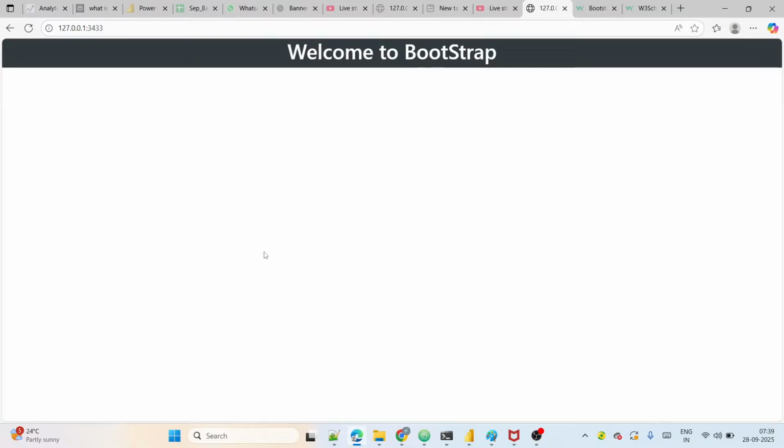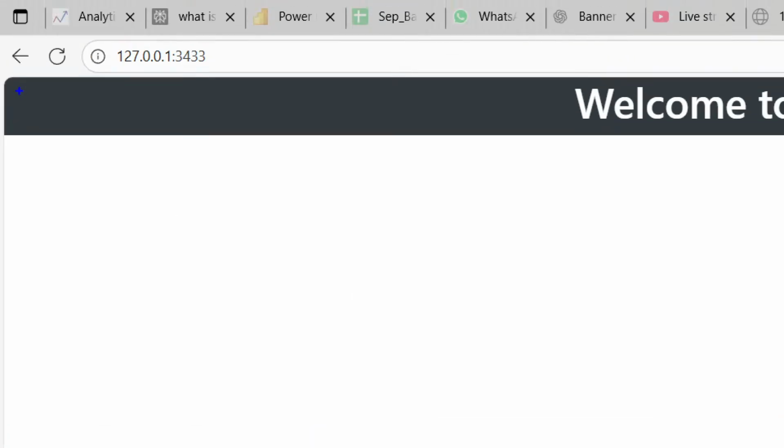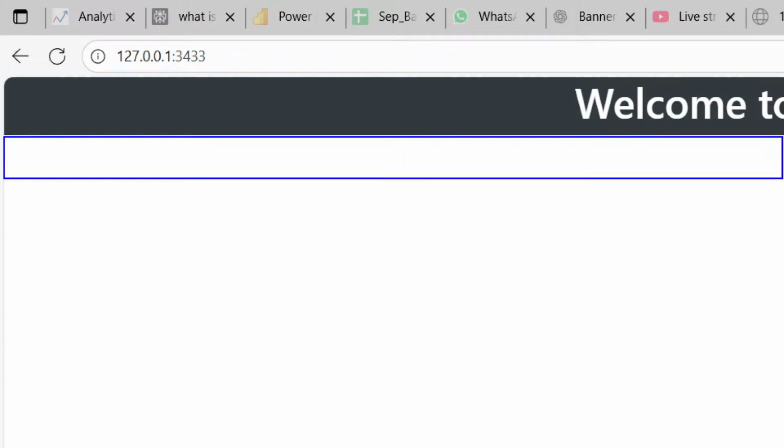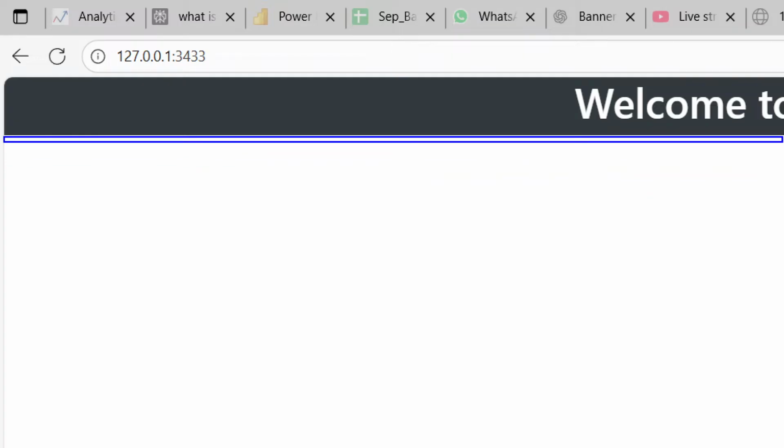Right. Now observe here, all of you. See, the second row is not coming, guys. If you observe now, the second row is not coming here. This is the first row. Only the block is coming. The second is not coming here. Why? Because no content is taken inside.